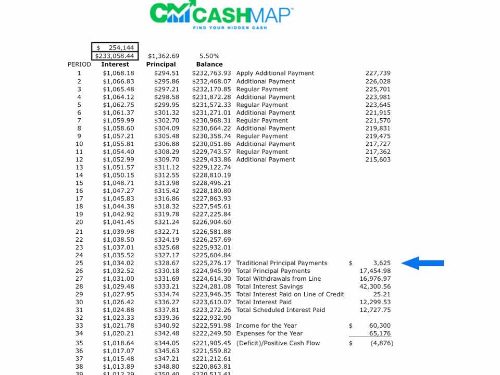Similarly, if you had done it the traditional way, your total principal payments would have been just $3,600. But using the CashMap line of credit strategy, your principal payments are $17,455. You also can see what your interest savings are, the total interest that you paid, and the total schedule interest you paid as well if you had done it the usual way.